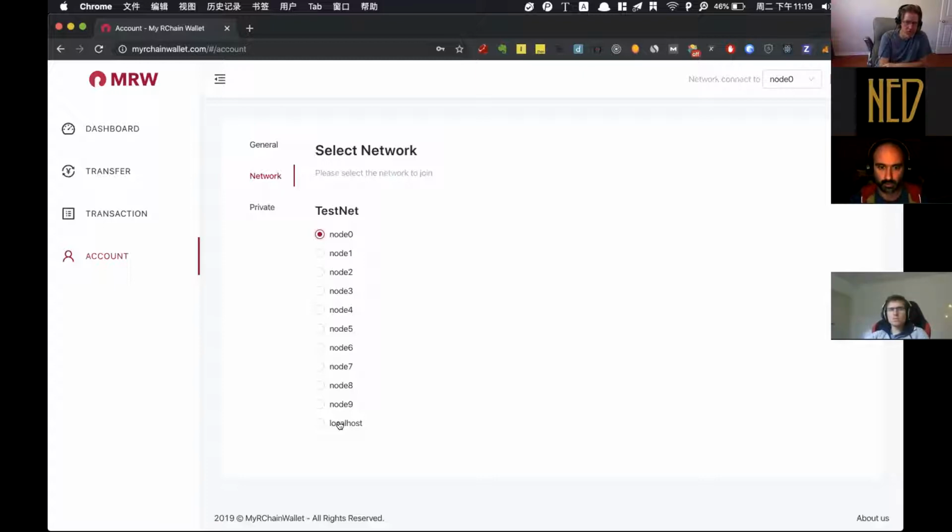Maybe if you have a localhost, it is not the right localhost. Maybe you need to specify directly the name of the container of your RNode. Okay, I will try and figure out what the problem is.